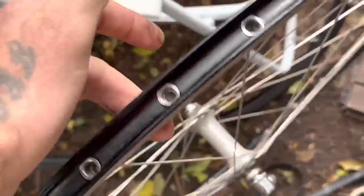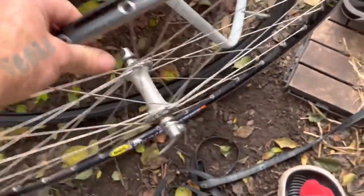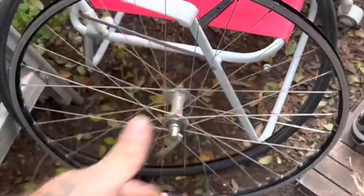It's 32 spokes. I prefer 28 for my weight, but the more spokes, the slower the wheel is. So that's why disc brake bikes are so much slower on the road, because they have more spokes. And they've got that rotor catching the wind.